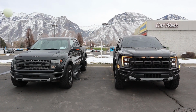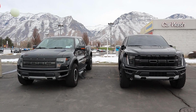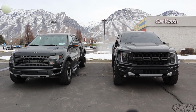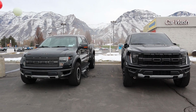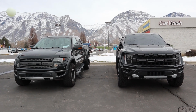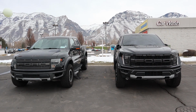Now let's get into pricing with both of these trucks. So right now this truck has about 120,000 miles roughly with the Roush package. I'm not exactly sure on the exact market value. I'm guessing it's somewhere in the $40,000 range roughly, just to play it safe. And then the Gen 3 Raptor with the 37 performance package stickers for about $82,000, but they're selling for $15,000 to $20,000 over sticker, so around $100,000 roughly. So I mean, you literally could buy 2 of these for the price of that and some. So pretty crazy with the price difference.